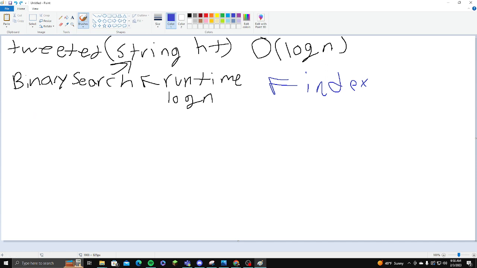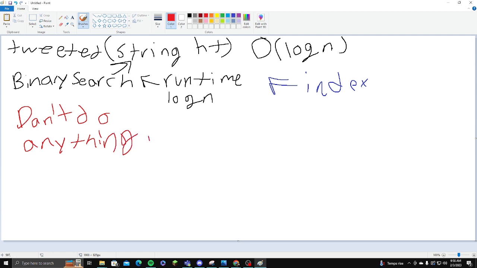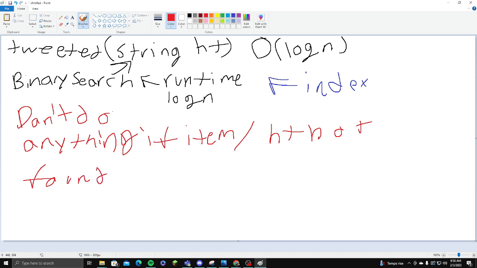So let me write this down in red: don't do anything if the item or hashtag is not found. So you don't return anything if the item's not found. Hey, that's not a lot of work.